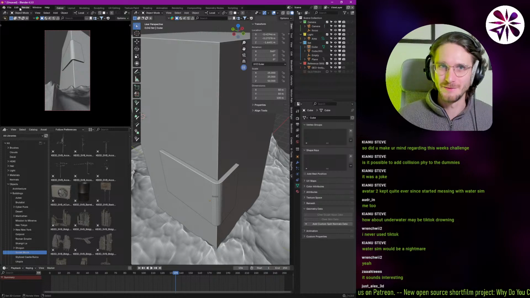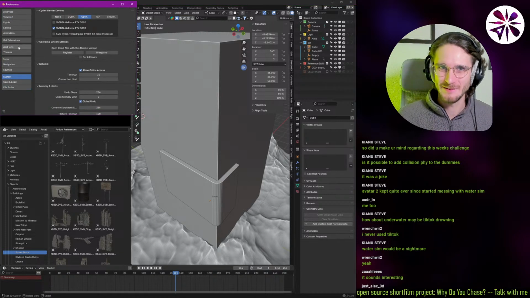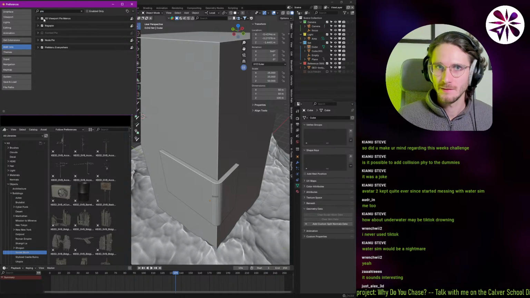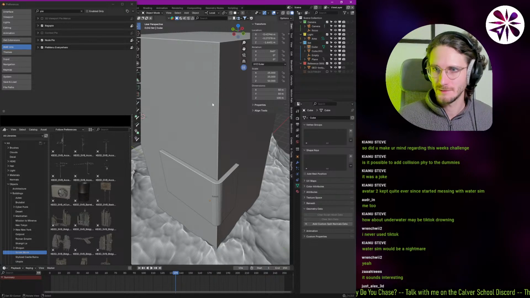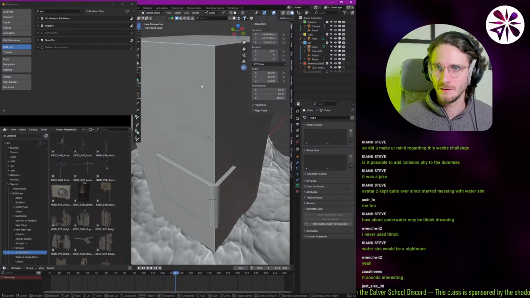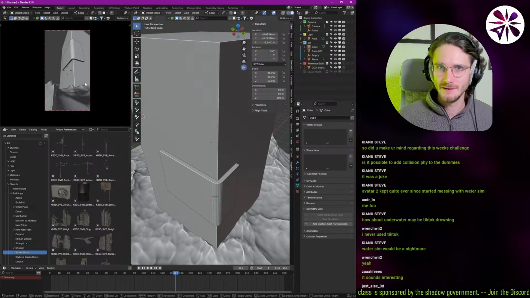Okay, I don't want this. I don't want this pie menu. Let me see if I can disable it in the add-on settings here. The pie menu, is it this? No, that's not it. Pie menu everywhere. Okay, that's it. Can I disable it for that shortcut? No. Okay, so I'll just disable it, I guess.